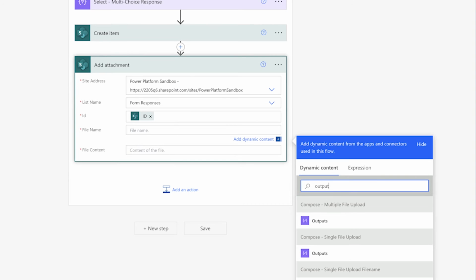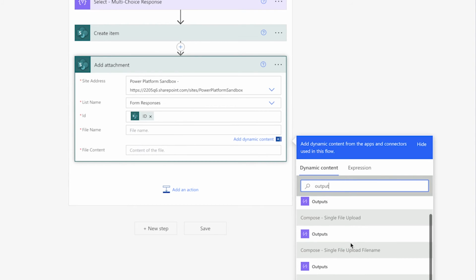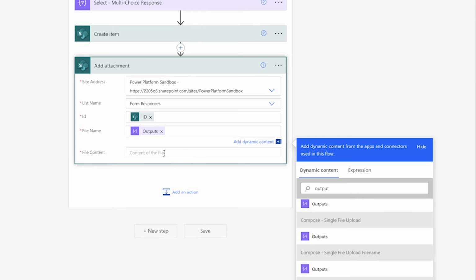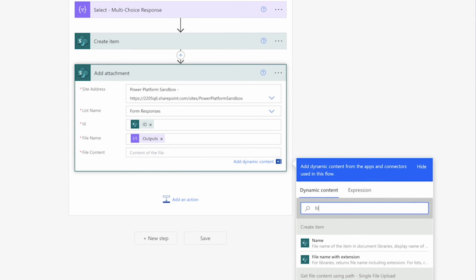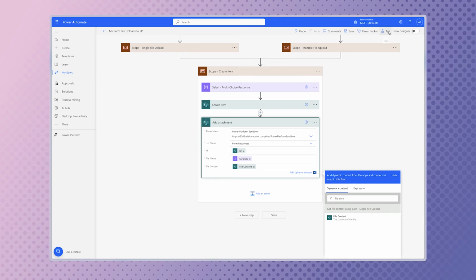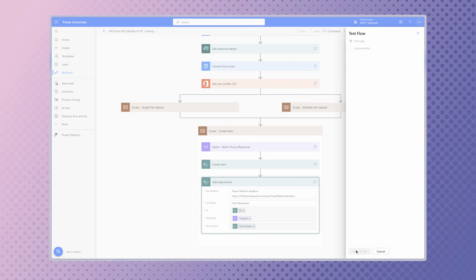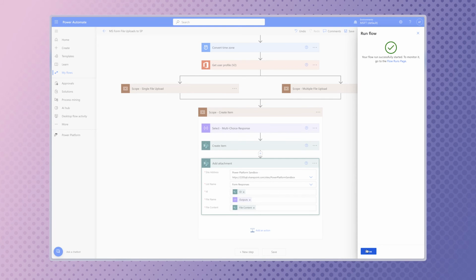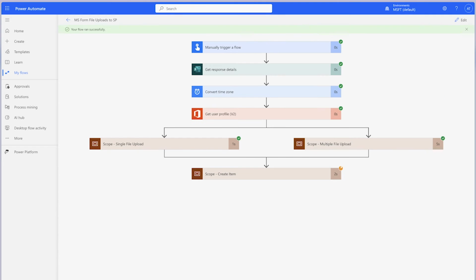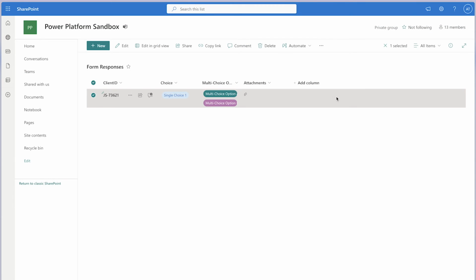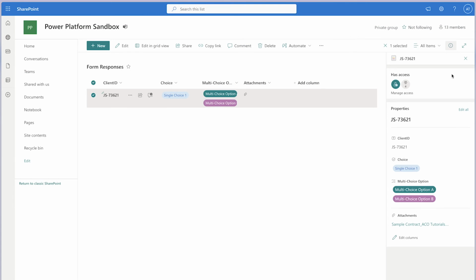In the File Name field, insert the output from the Compose action storing the file name. In the File Content field, insert the file content from the single file upload. Let's run a test. Here in SharePoint, a new item has been created and the single file upload has been attached to it.